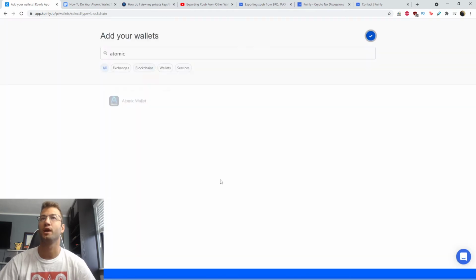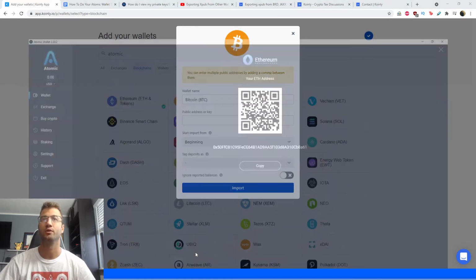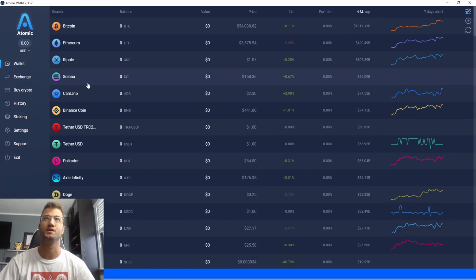your transactions. So connect blockchain, Bitcoin, and here is where it gets a little bit not tricky, but you're gonna have a few more steps than you normally would. And the reason you're gonna have a few more steps is because it doesn't specifically tell you your XPub, YPub, and ZPub. It gives you another private key, which you will then use to fetch your XPub, YPub, ZPub. So let's jump into the desktop version first, because that's the easier one.